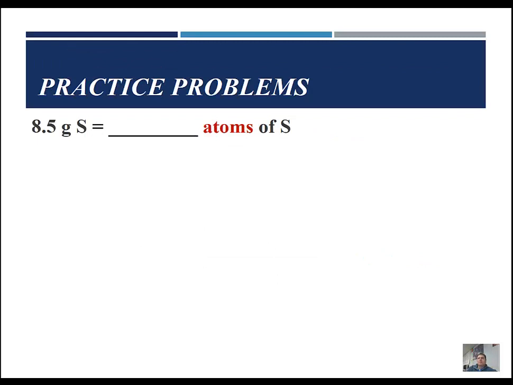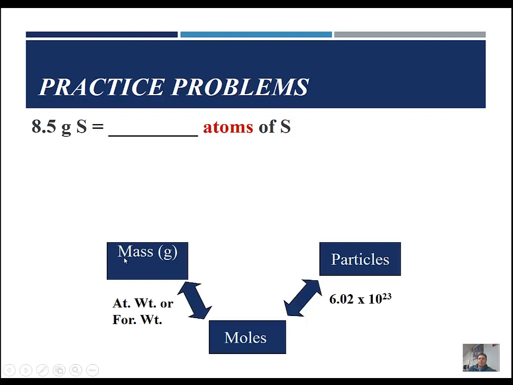Now look at this one. This is a little bit farther. We're going from grams here to particles. And you notice there's no direct bridge or direct pathway. So before I can get the particles, I've got to go from grams to moles to particles. So this is going to be what I call a 1, 2, 3-step problem. Okay? We started off just like we did before.